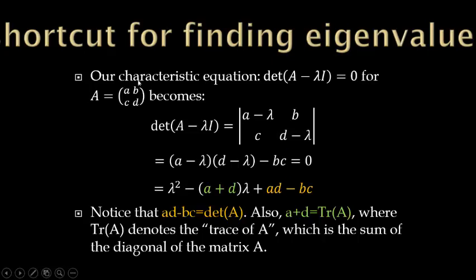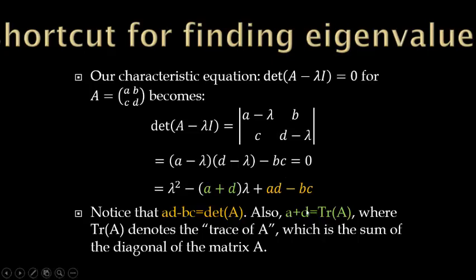So for any 2 by 2 system, you will always have this shortcut. That helps a lot when you're solving, because now you should be able to look at any 2 by 2 and immediately know the characteristic equation. You don't have to worry about these steps. You don't have to factor. That takes out some time.